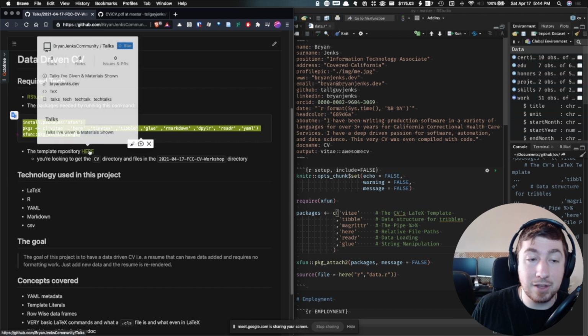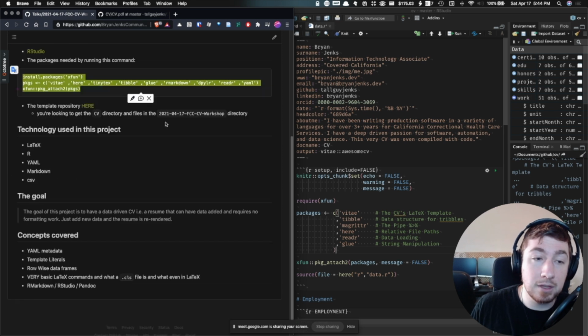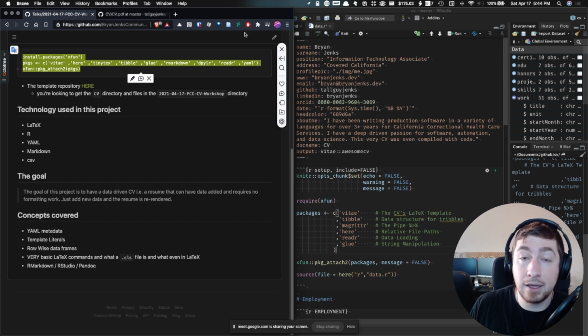You can use the template repository for this, feed in your data, see where I put things and what that looks like, and now you can compile and have your own data-driven CV. This way, you never need to screw around with Word formatting and getting in the weeds of stuff. You basically just add some new data to a data frame, recompile your document, and you're done. It's never been easier to update your resume and keep it current. And that's all I have for you.